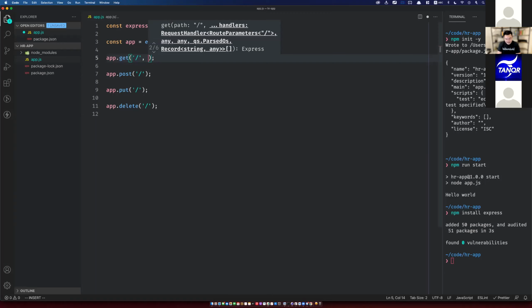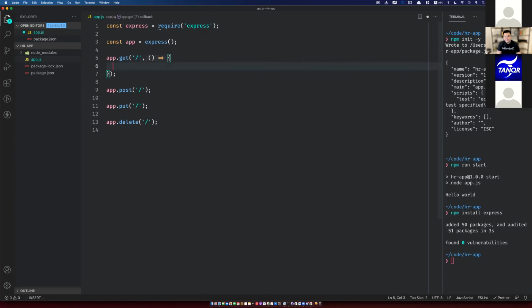just like how you write your addEventListener. You will need to pass in a function here. Okay, you're passing a function, and you're going to get req and res. Now I can change these variables to request or response, but it's quite long, so let me just write three characters. It's good enough. REQ stands for request.